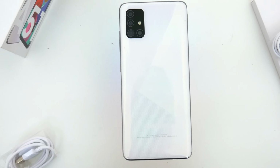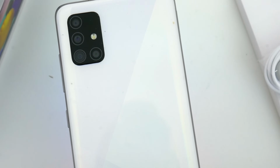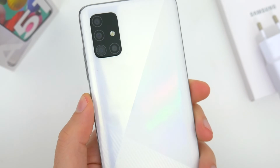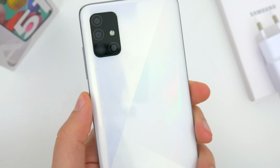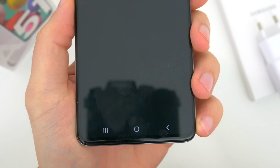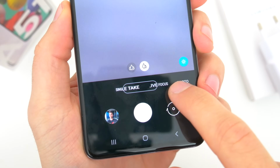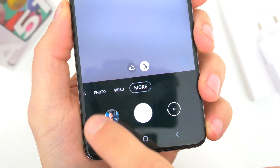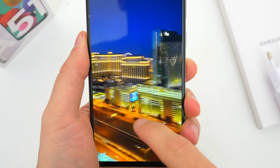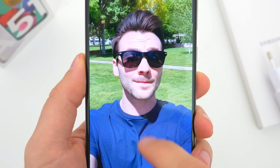Last but not least, one area where this phone continues to shine, in my experience at least, is with the camera capabilities. With the A series phones this year, Samsung, I believe, put a ton of effort in not only adding lenses and features, but making these cheaper phones really good for taking pictures. And that's just not something we could have said with previous devices in this price range. With a decent price drop, I'd comfortably say this phone outshoots anything else in the $200 to $300 range, and I've taken some great shots with this phone these past few months.